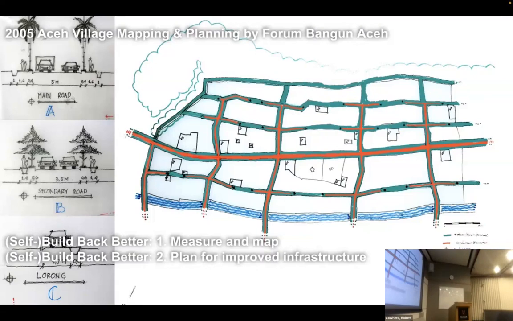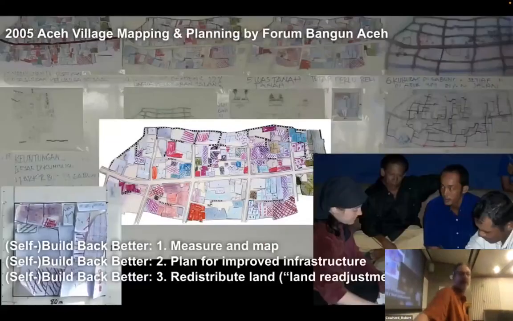We had to figure out how to replace everyone's houses. We wanted to live there, but because it's a Muslim community, it's not cool. Friends don't let friends live far away from the mosque. You have to live in your community of believers. So we had to take their land rights from over here and relocate them near the mosque and their neighbors, in their social community of the faith. It was a land redistribution idea that also involved improving the infrastructure. It was Build Back Better. It was very successful.